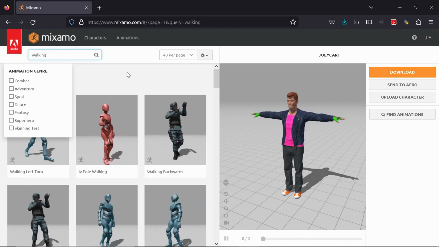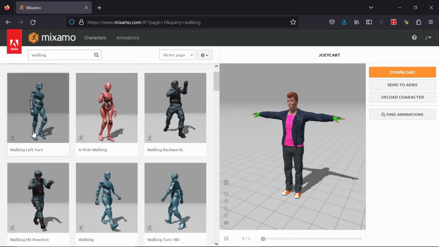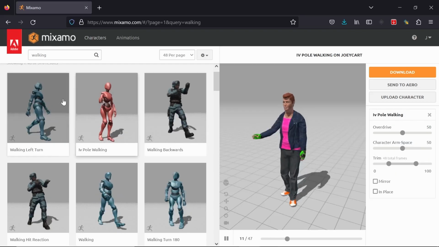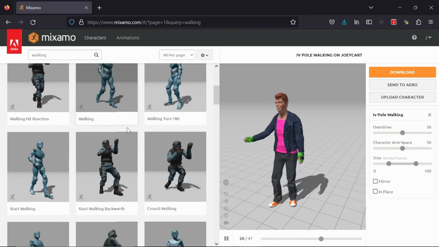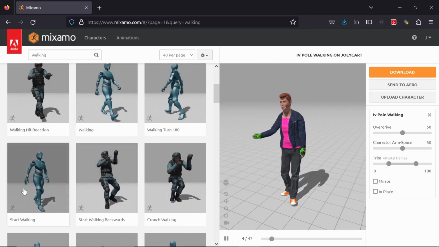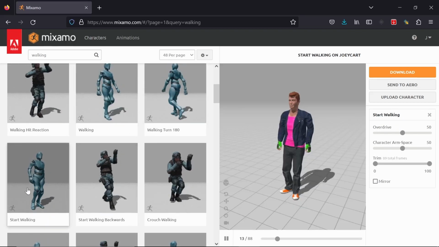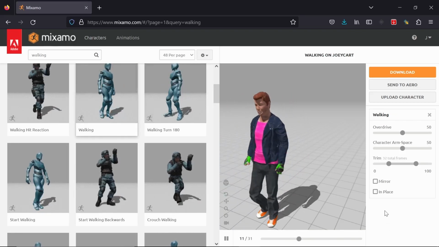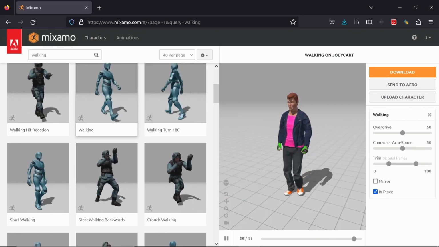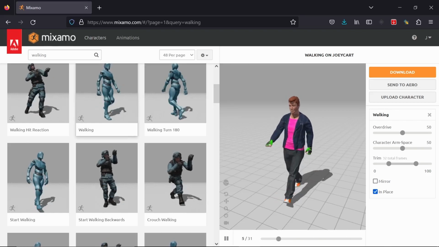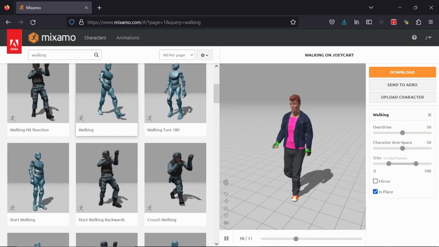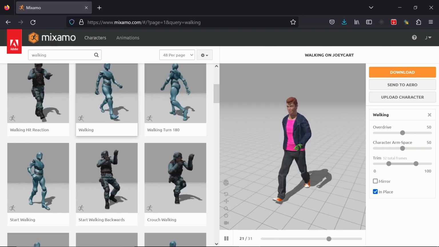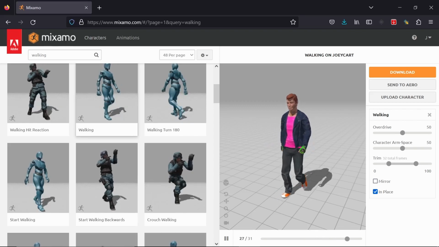So if you go over for walk, you can see there's some weird ones. There's walking. That one's backing up. There's walking with an IV at the hospital or whatever. Just pick something straightforward and basic. Don't use a start walking, don't use an end walking, don't use a turning, just a walking. You're going to want to go in place here. Yes, it has the option to have the moving forward in space as part of the animation, but we don't want that for Unreal because we want the game engine to be the one controlling where the character moves around in space. So check in place for that.